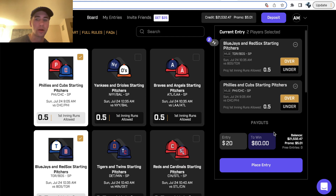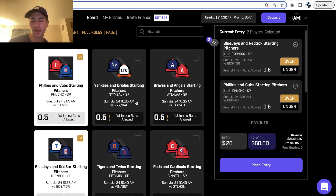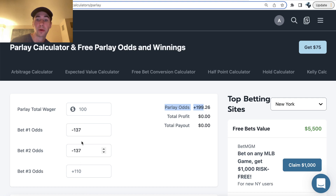The way that PrizePicks works is it's just parlays. You can only place parlays on PrizePicks, but what's interesting is any two picks you select — any two-leg parlay you create — will have the exact same odds: 20 to win 60, 20 to win 40 in profit, so that's just plus 200 odds. Because PrizePicks is this fixed parlay platform where any two-leg parlay is plus 200, you're getting the implied price of minus 137 on all of your legs. PrizePicks is essentially giving you the implied price of minus 137 on all legs you could include.